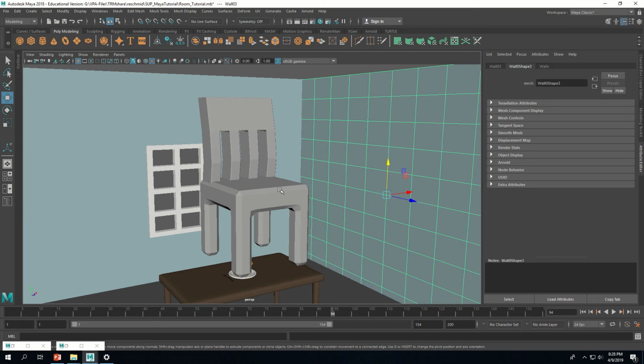This is on the bridge section. If I want to go to a view that involves the top of the chair, it's kind of blocking my view. So here's what you can do: you can isolate. This is a little bit more advanced, but I'll show you. Click on what you want to see, and Control 1 hides everything else. And then to bring it back, just click Control 1 again.